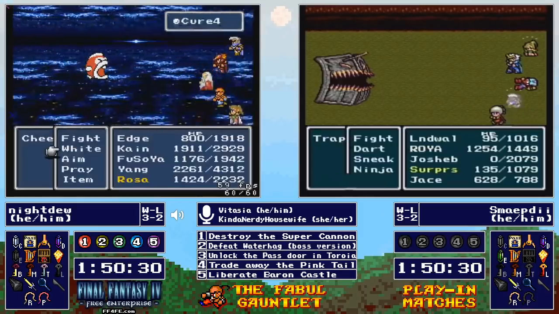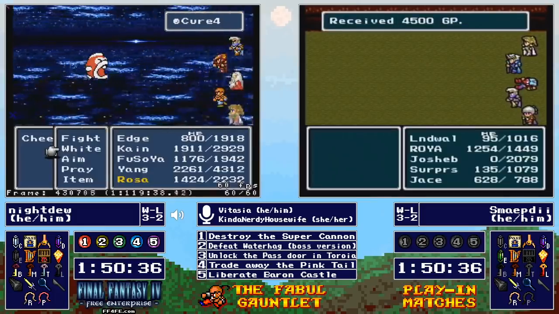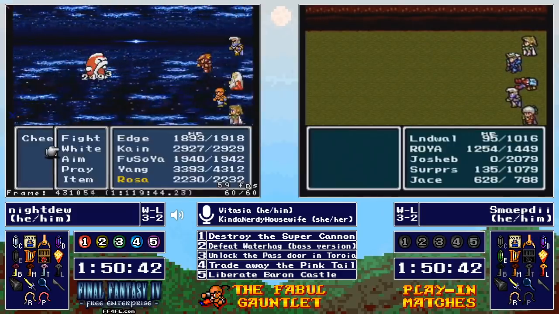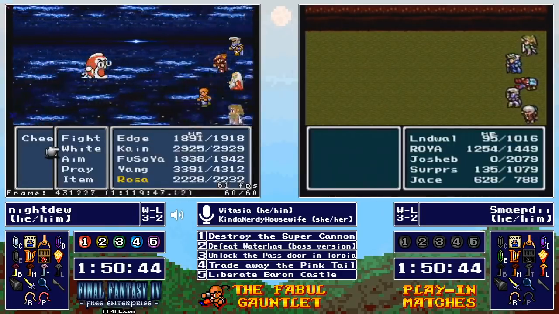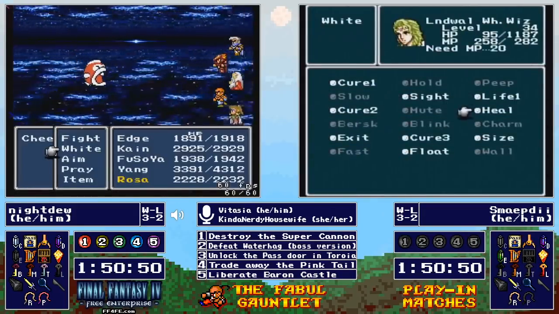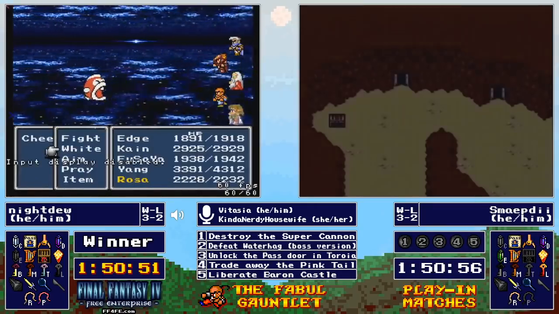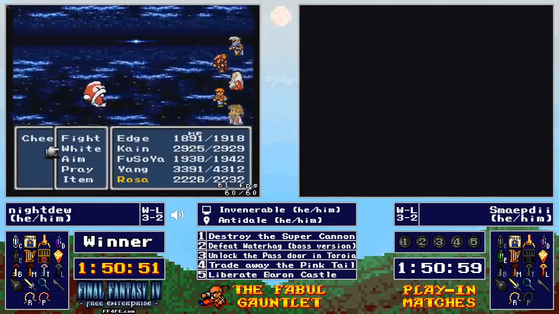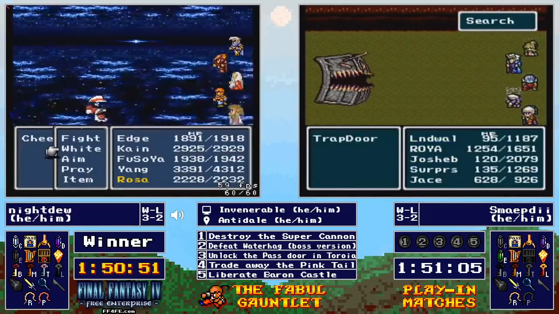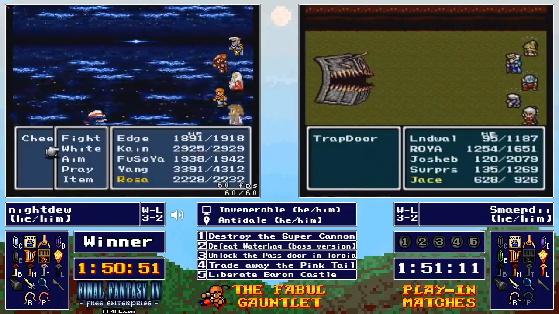And Meteo phase. So it will be over very soon. A few more punches from Yang and pokes from Kane. That's it. GG's to nightdew. Winner 3-2 is officially moving on into the bracket stages.